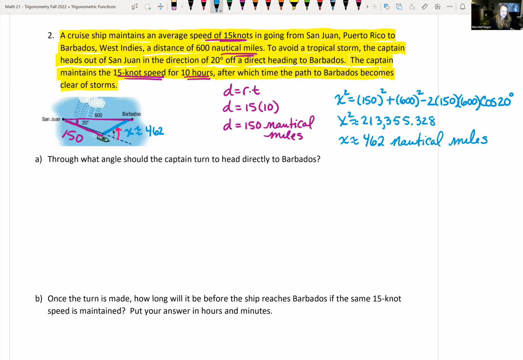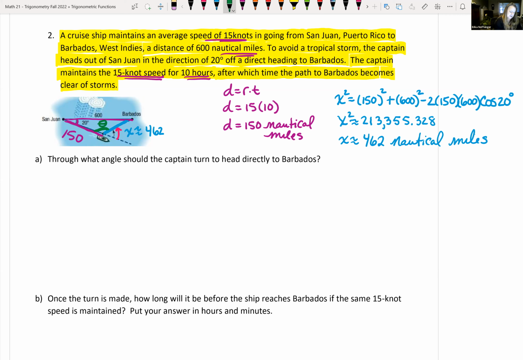So that still hasn't answered our question, but we've gotten a lot of information on this triangle. And so I know that if I can find this angle here inside the triangle, where this boat is changing direction, I can find the angle outside the triangle by looking at 180 degrees minus, let's call the angle inside the triangle theta. So I know a side opposite of the angle I'm trying to find right now. And I know a side opposite of an angle given. And so let's look at that.